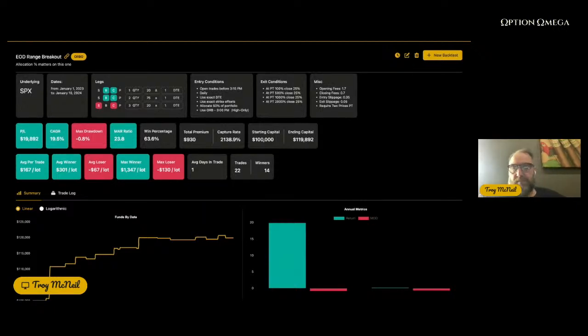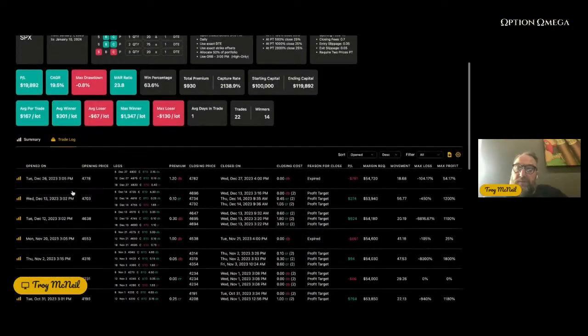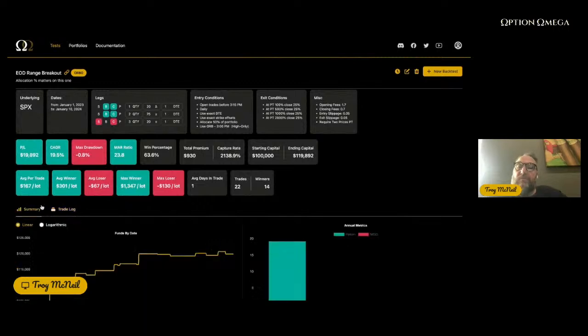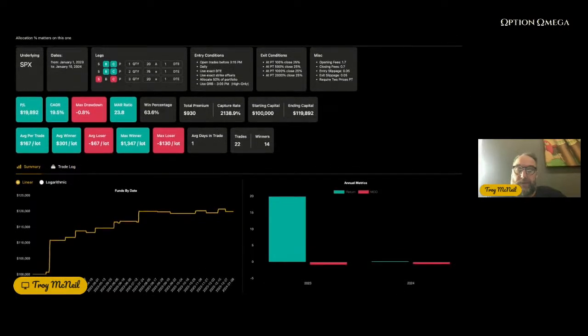It's ratio to maybe not that simple, but a 20 delta: buy the 20 delta, sell 20 points above that, and then buy 75 points away from that 20 delta. So see here, sometimes you'll get a debit, sometimes you'll get a credit, but it's going to be a small trade anyway. But the MAR is pretty high for this one, and I like that. I like high MAR. I'm a high MAR guy.